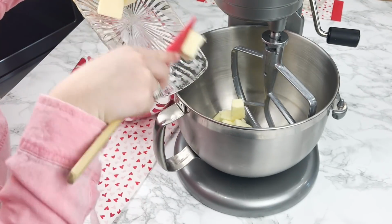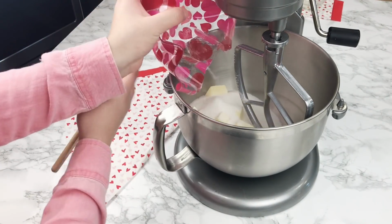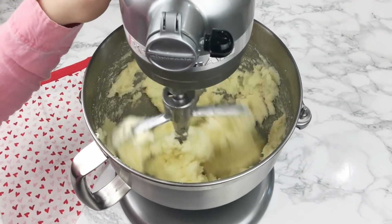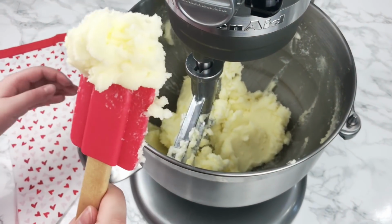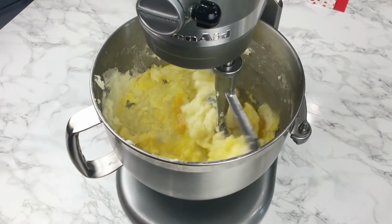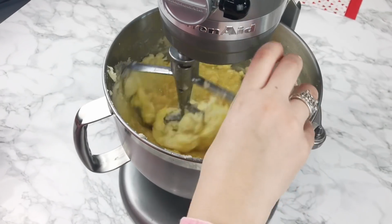So the first thing you're going to want to do is dice up your butter and throw it into your stand mixer, and then add your sugar and mix it on low until it starts to come together. Once it comes together, it should look light and fluffy. Next, you're going to add your 2 eggs, vanilla and almond extract, and your baking powder.